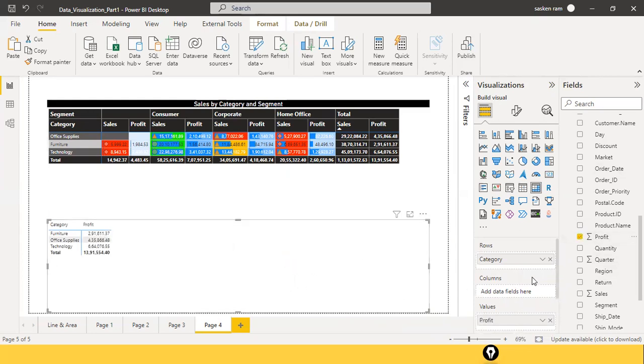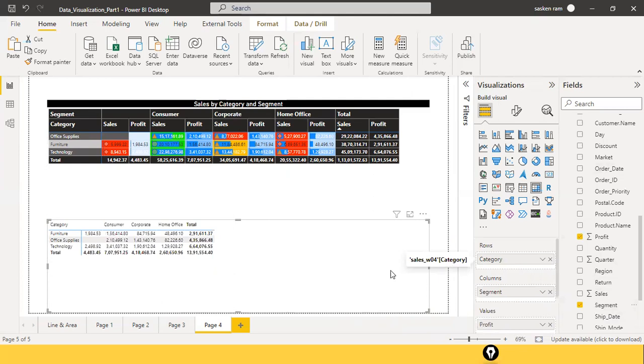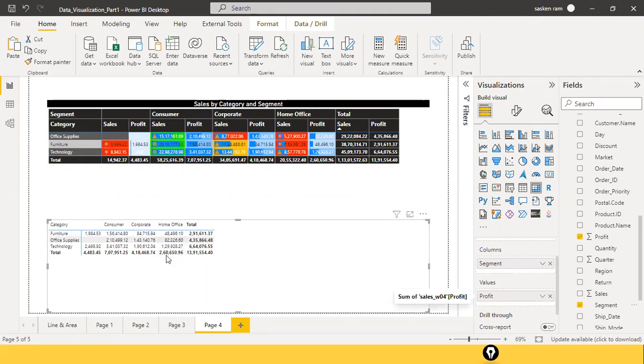And then here in the columns, I put segment. In the rows, I mentioned category. Look here, furniture is a category, office supplies a category. It's all displayed in rows. And column segment, consumer, corporate, or home office, these are segment. It displays it in columns. And values, I mentioned about profit. Okay, these are all related to profit. And row wise total profit and column wise total profit, it gives us.